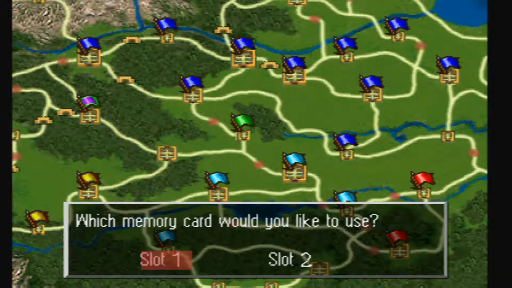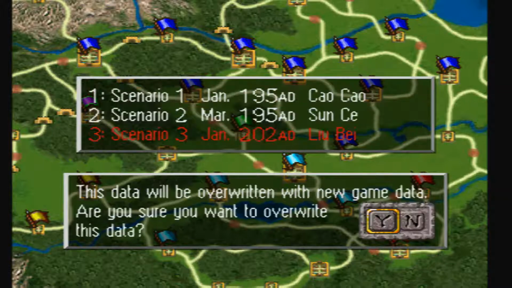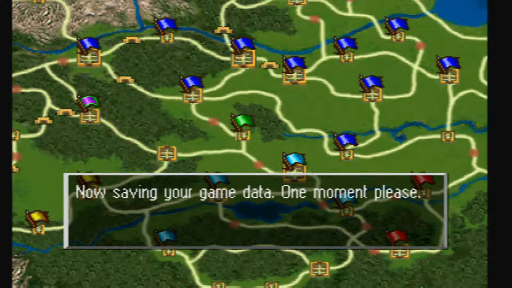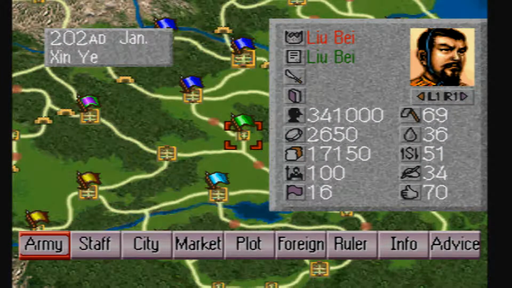I think we're far enough into seeing this intro video. We'll come back and we'll talk. We don't want to save over a Cao Cao game. We want to save over a Liu Bei game. And we'll come back and talk about long-term strategy and how we're going to deal with Cao Cao having moved down into Wan right on our doorstep, in the next exciting episode of Romance of the Three Kingdoms.